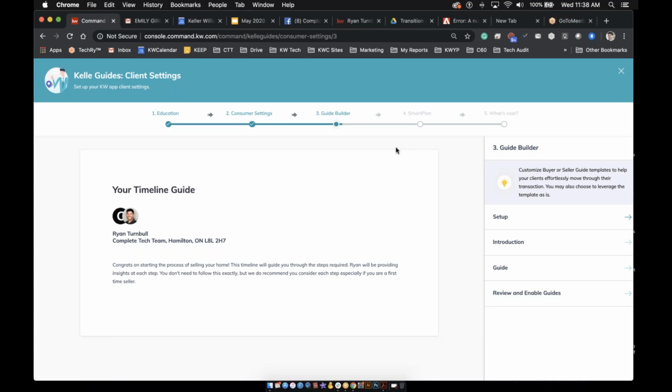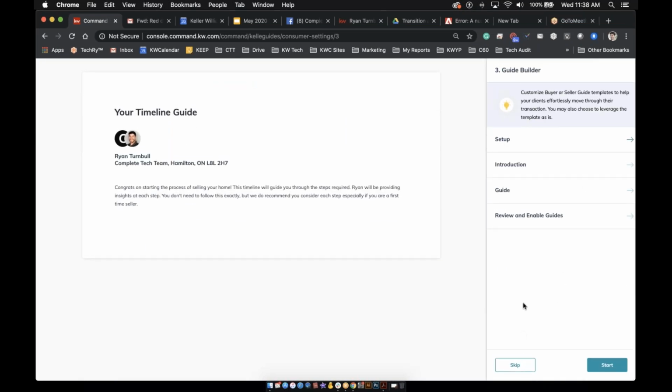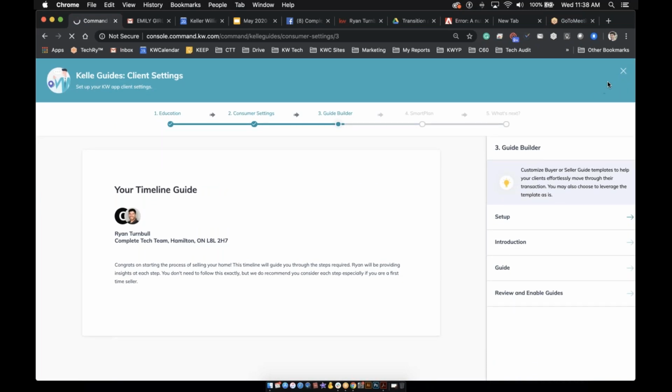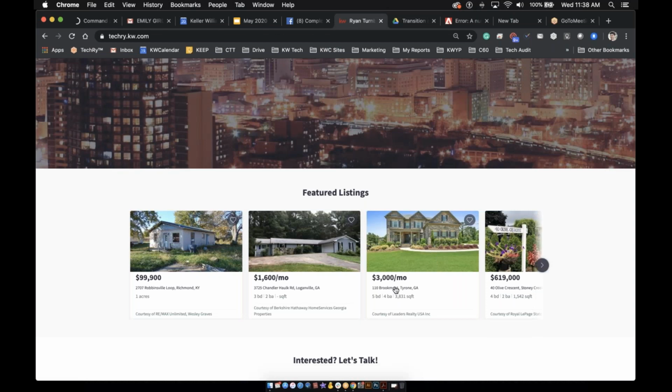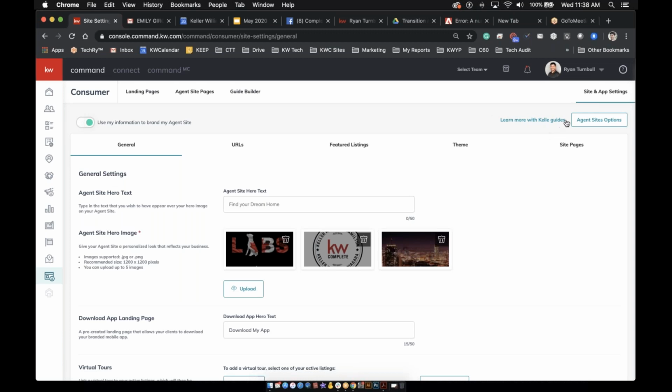We haven't covered the consumer app. There's a lot you need to know if you're going to be using the consumer app. You just need to go back. I'm going to exit out and show you guys one more time. So when you want to have featured listings on your website, because that's what we're focusing on today is websites, in Command, you go to Consumer, you go to Site and App Settings, and then you click on Learn More with Kelly Guide.